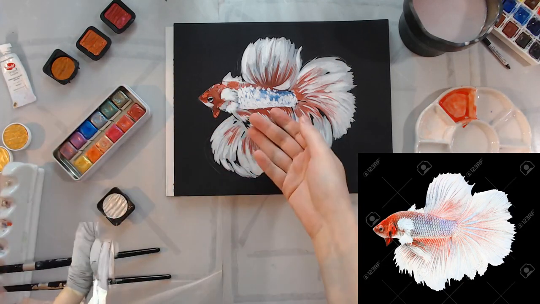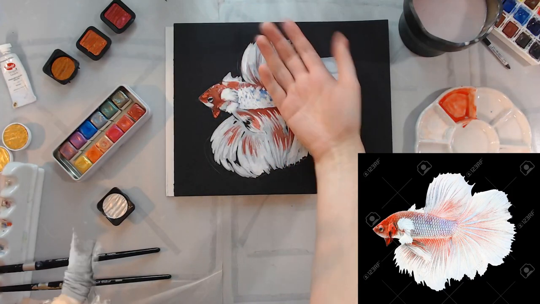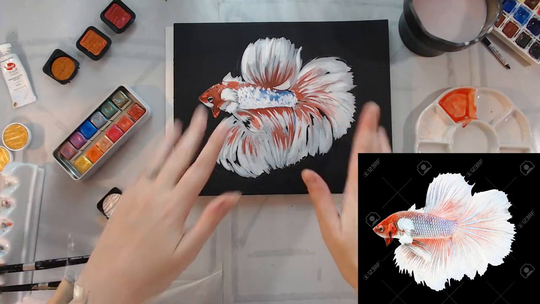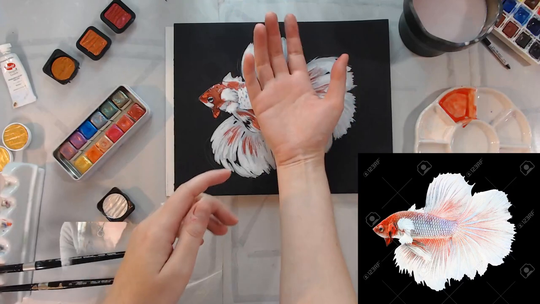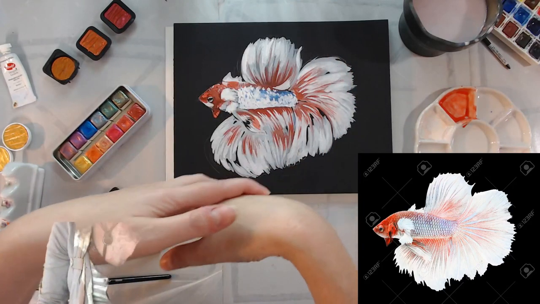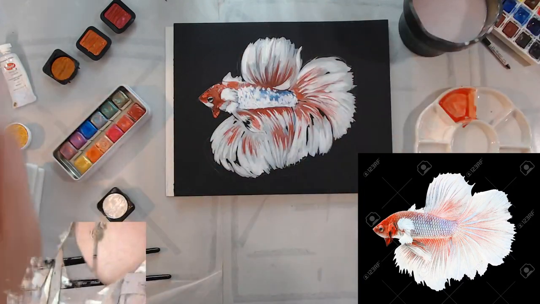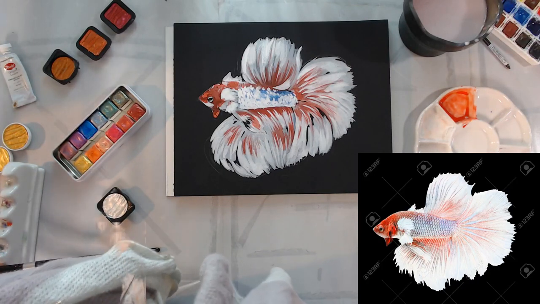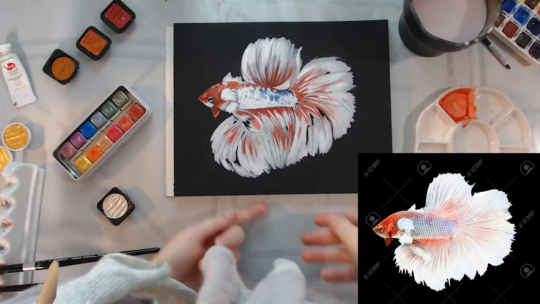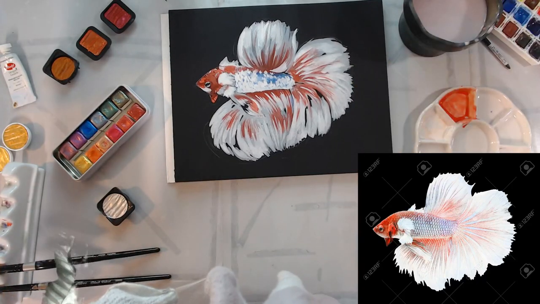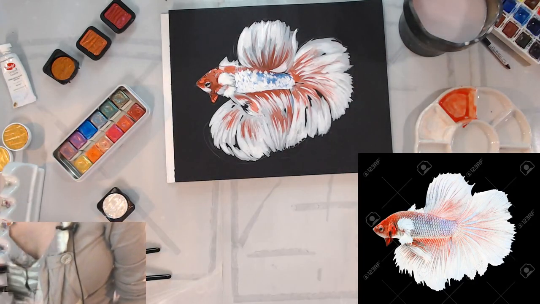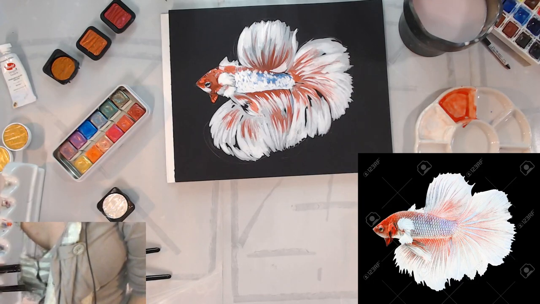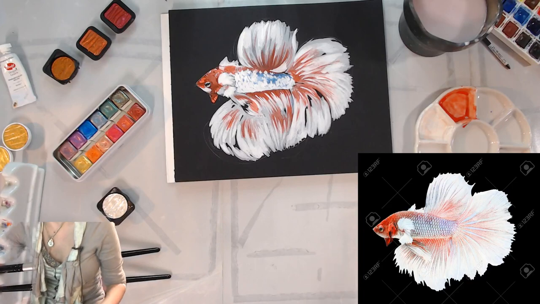So the other problem with the hairdryer is that usually when we're testing to see if a watercolor is still wet, I'll put the back of my hand on it and see if it's cool to the touch. But the hairdryer warms the paper. Actually, though, I think it is doing a pretty good job drying it, so I am appreciative of that. Let me make sure the camera is, oof.